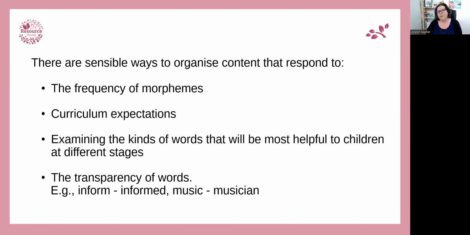And then the transparency of words comes into things as well. So if we're going to be teaching particular suffixing conventions, it's much easier to teach the ED because inform becomes informed. The pronunciation and the spelling and the meaning are all connected. But music to musician, there is a spelling implication, but then there's also a pronunciation issue. And so we have these layers of complexity, so we want to be conscious of that as well, so we're not bamboozling our little people.